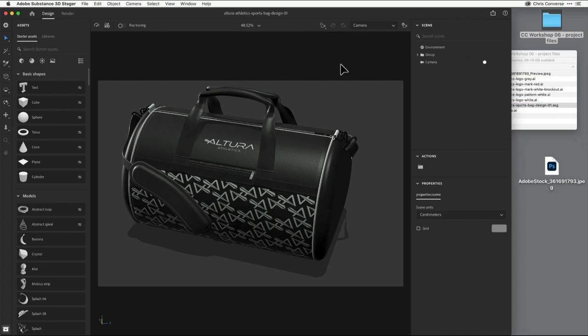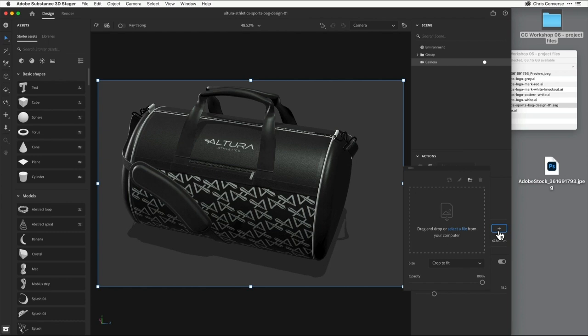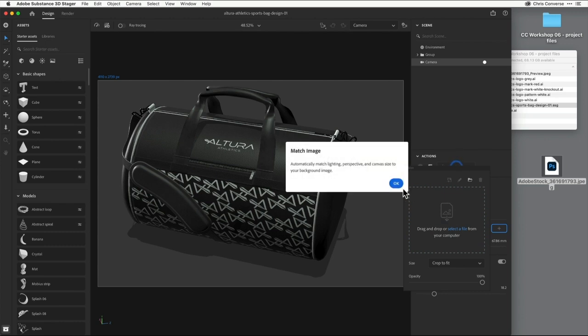And so back inside of Stager, what we want to do is first come in here, double click the background, which will allow you to select the background of the entire project. Then with this selected, down in the Properties panel, let's click the plus sign next to background, and we want to add an Adobe Stock image. Now I put a preview image in the project files. I'm going to be working with a licensed version of the same file, and you can just drag this right into this little panel here.